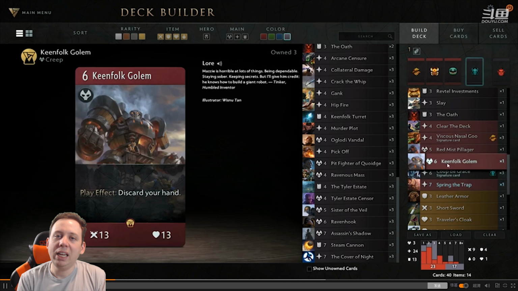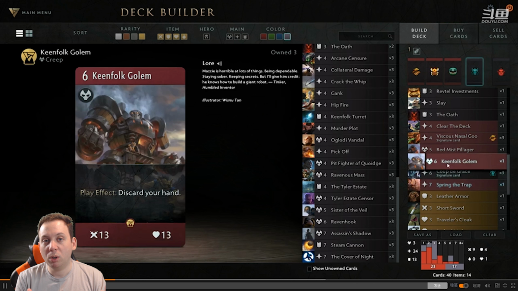Next up, we have Keen Folk Golem, a 6 mana red unit with the play effect discard your hand, but it comes at a whopping 13/13 body. So the basic idea with this deck that we're seeing is pretty straightforward. You play the 2 red cards on heroes that make them stronger based on each card cast. Then you chain gun out lots of really cheap 2 mana or less red spells to buff them up super strong. Then when you have no cards in your hand, you play Keen Folk Golem and you have a board filled with massive creep and massive heroes.